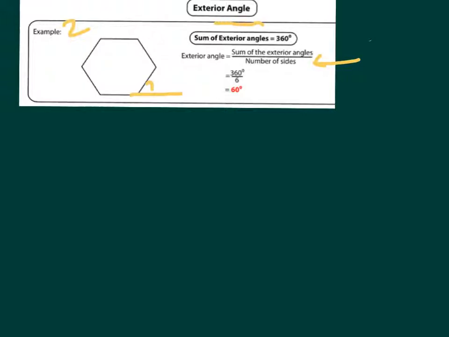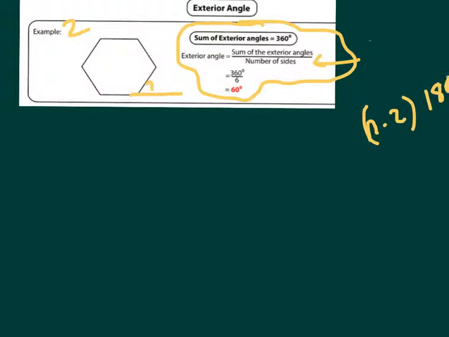Get the formula and get a little bit of work here, so in case I ask you this in class or on a test, you know that you need 2 formulas here. The first one, n minus 2 times 180, and you know when to use that. And the second one is always 360, and if you're trying to find each angle, you divide by the number of sides in a regular polygon.